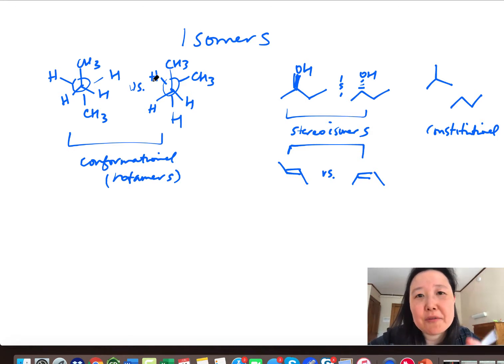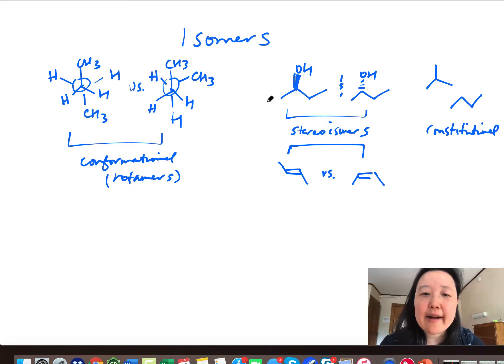And you may recall from chair conformations, depending on what groups are axial or equatorial, you might have one conformation favored over another. That means the molecule is maybe considered more of one type of isomer than another in terms of what shape it looks like most of the time. So that's helpful to analyze that. So we'll come back to that.